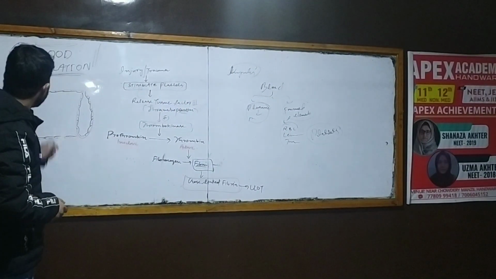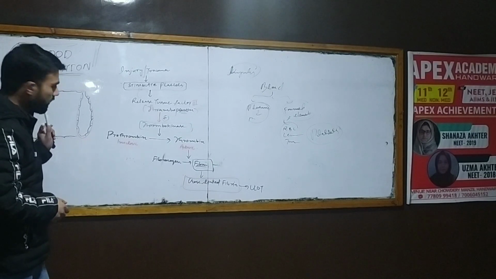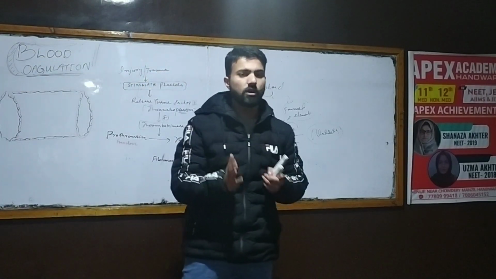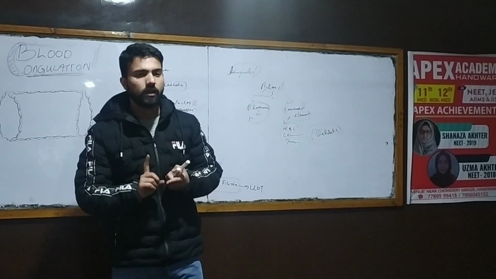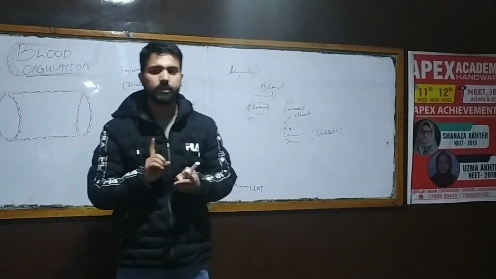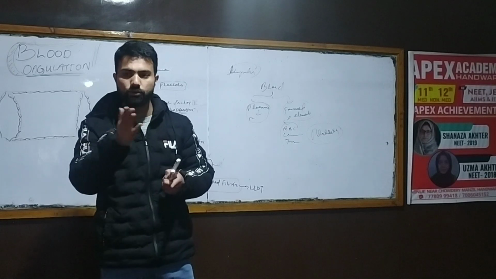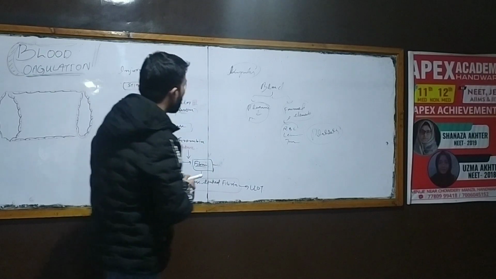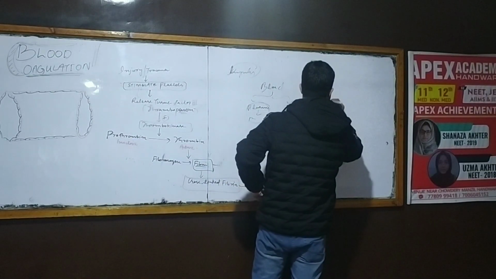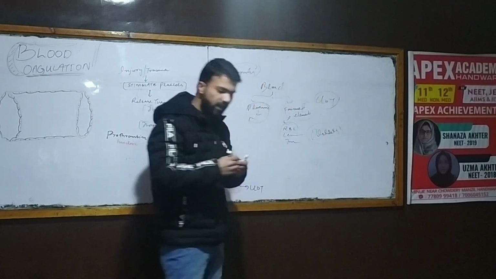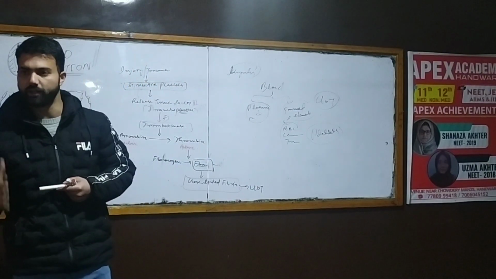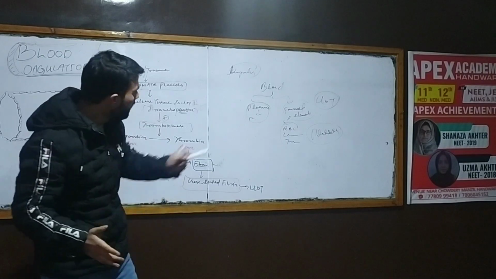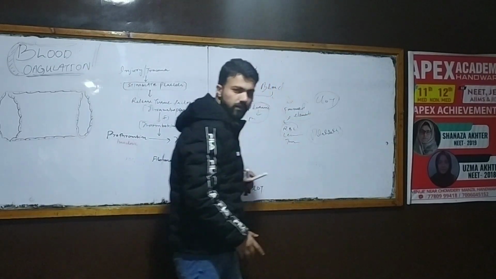Now see here, this is blood coagulation. If we see the definition of coagulation, it is the transformation of liquid blood into a solid gel, which you call clot. Right? So the liquid blood is converted into a solid gel that you call clot. Right? Yes, sir. Write it down.